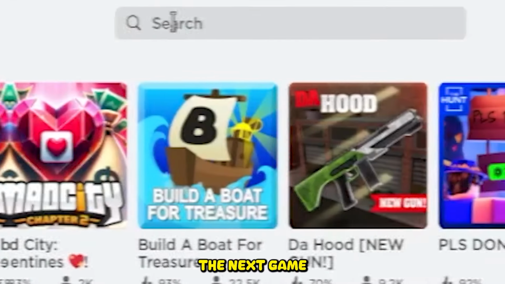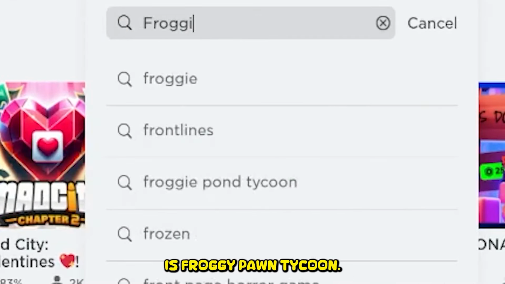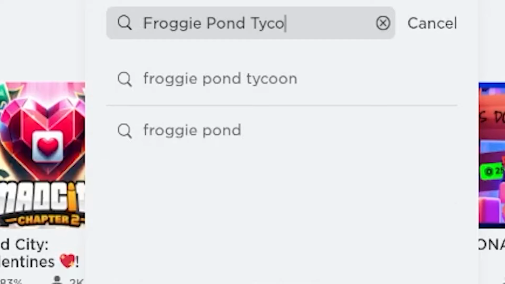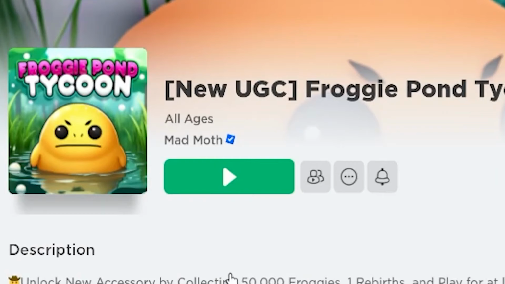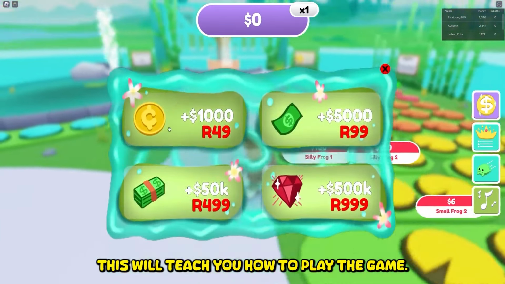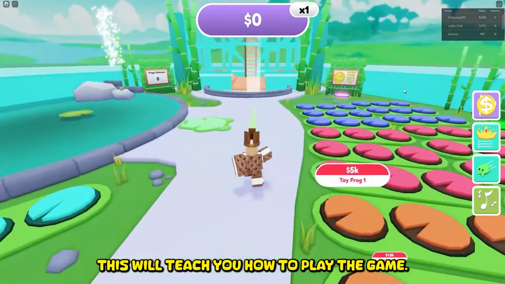The next game is Froggy Pond Tycoon. First, follow the arrows. This will teach you how to play the game. You can get the free item here by collecting the turtles and putting them in the pond to get money. And then use the money to get more ponds and upgrades.